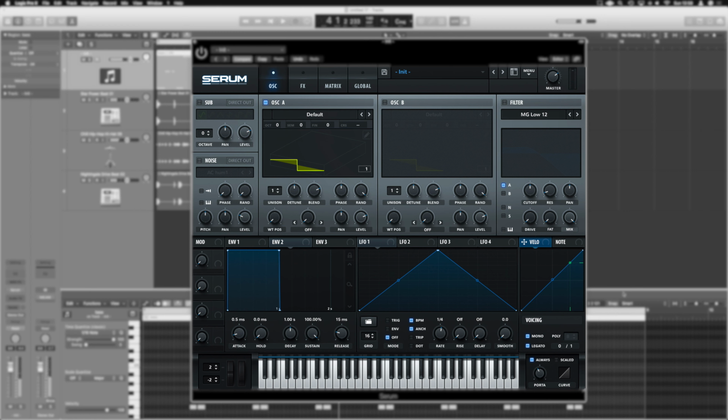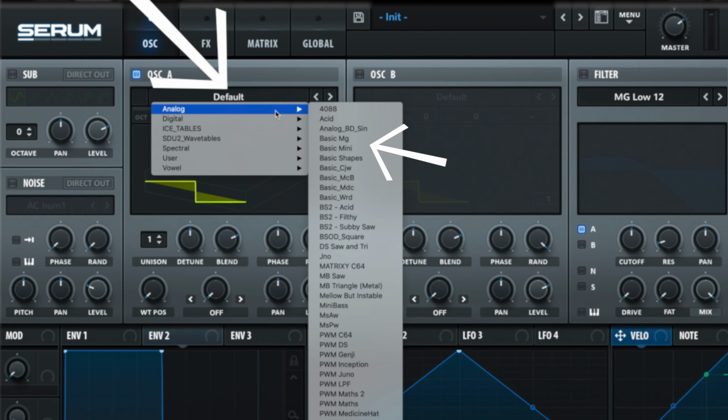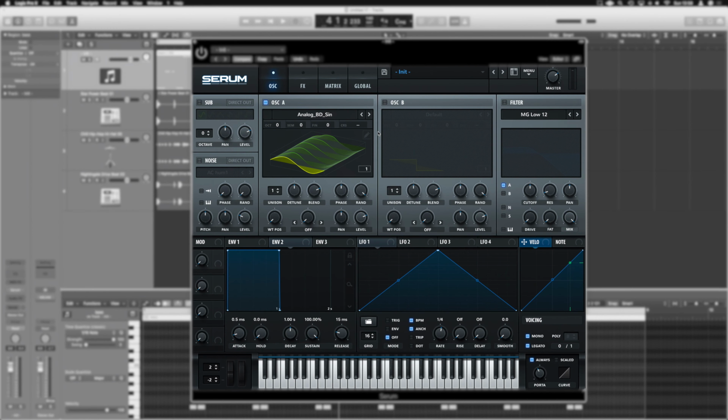That's got more vibe to it already, right? But we want to make this that huge 808 smashing thing going on. So if we go into our oscillators, we go into analog, we're going to use the BD sine. So by default, just a sine wave, but as we push through, it varies up slightly. Simply play this and choose where sounds best for you. I found generally around here.